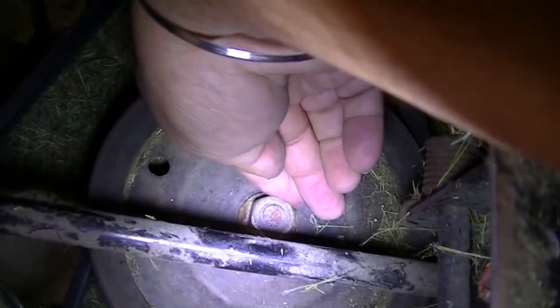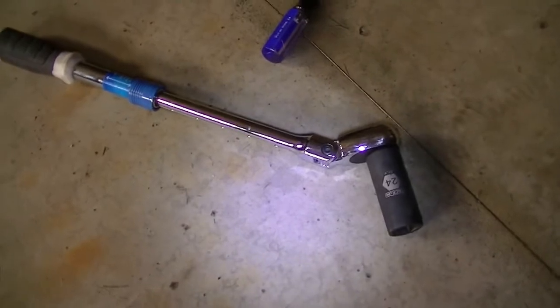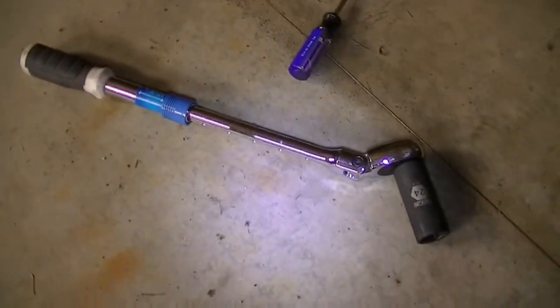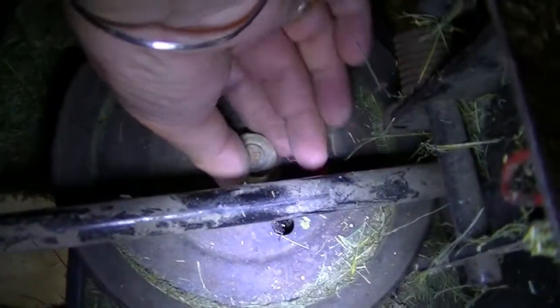So the starting process is to open up this nut, which I thought will be very difficult, but I put a screwdriver here on this hole and used a 24-inch ratchet, this one, and pushed it, and it opened up very smoothly. So I think the Toro company did a good job. They did not overtighten this nut. It is meant to be opened up easily just by little force, and I can take this off.